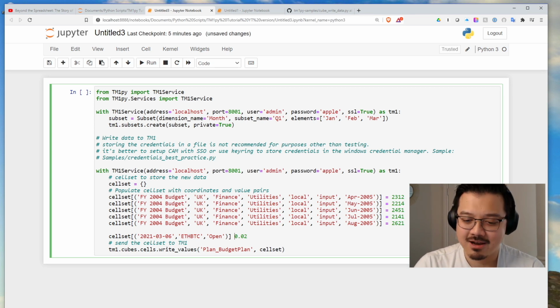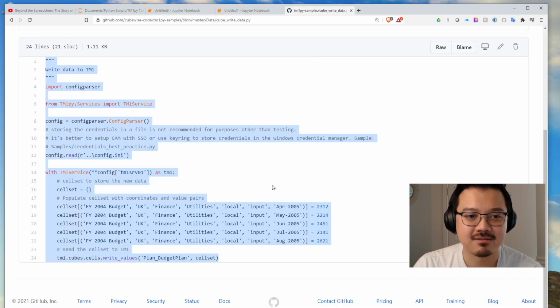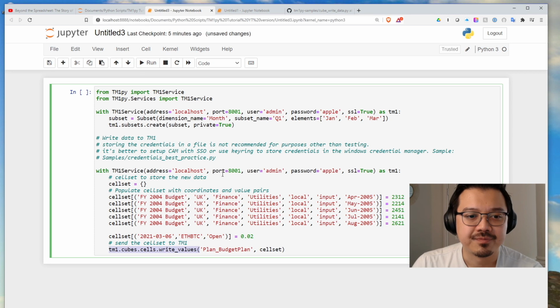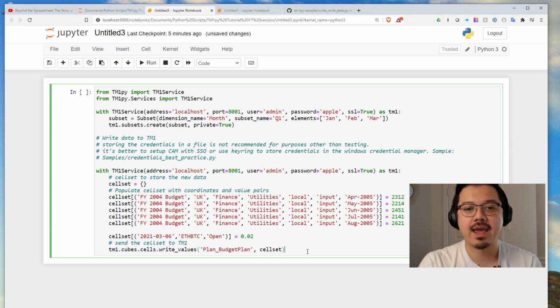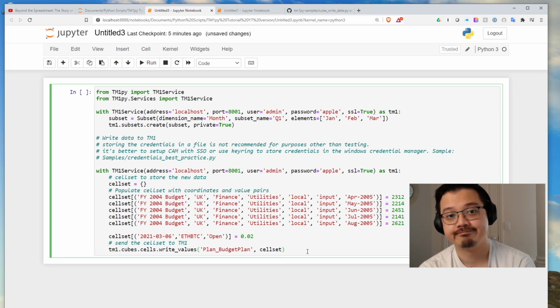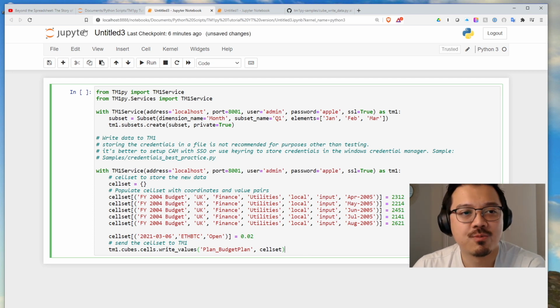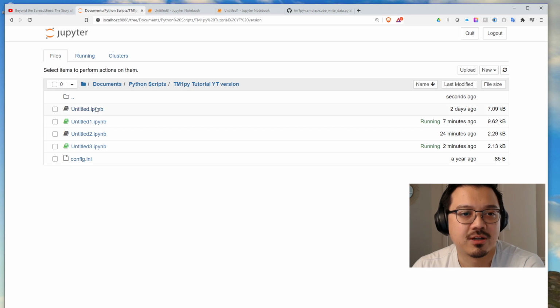Now, of course, you're going to set that, so you type equal. Once you've got that, you can use this function called tm1.cube.cells.write values, right? So that's where we've copied it. Once you've populated all your data set, your data points with the values, you can push into a cube. So you just hit Shift Enter, bang, it's going to write all these numbers into your cube. Magic, right? Now, you may not believe me, so we don't do smoking mirrors, so let me show you what it can potentially look like.